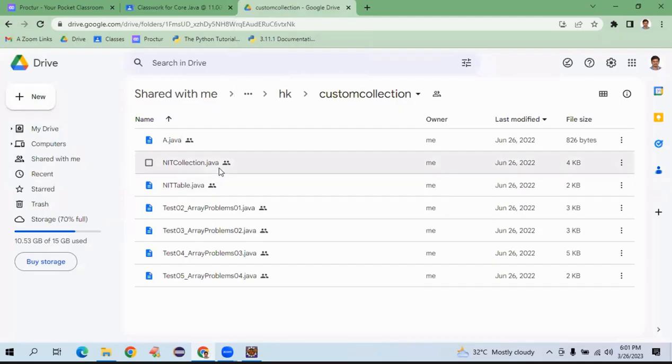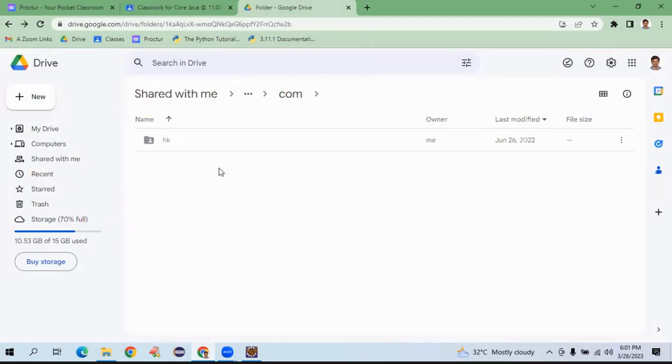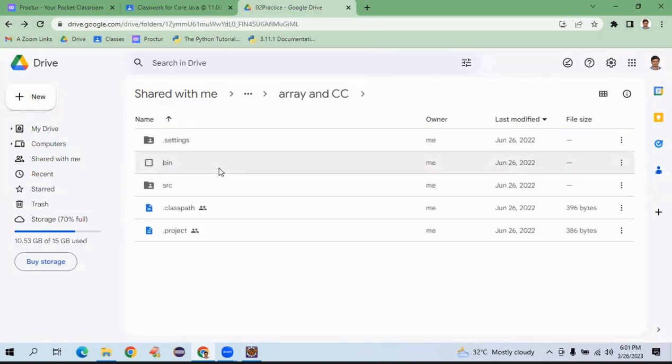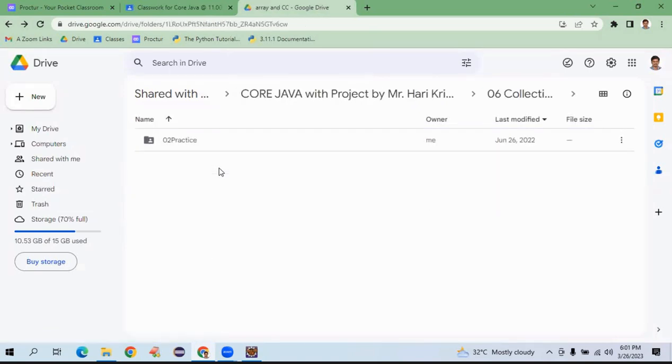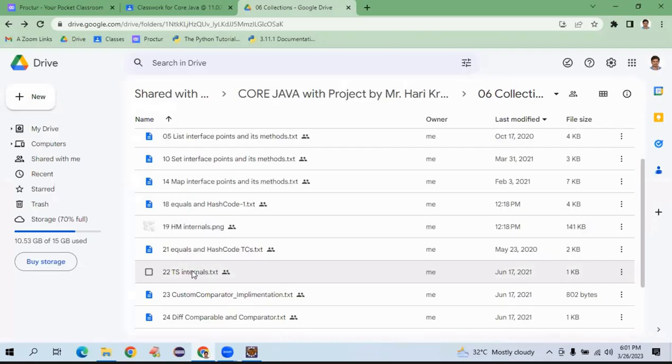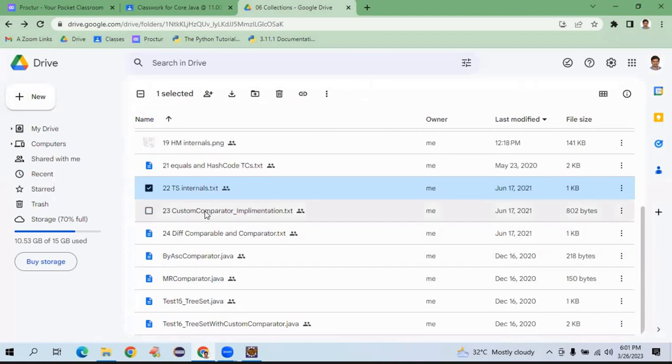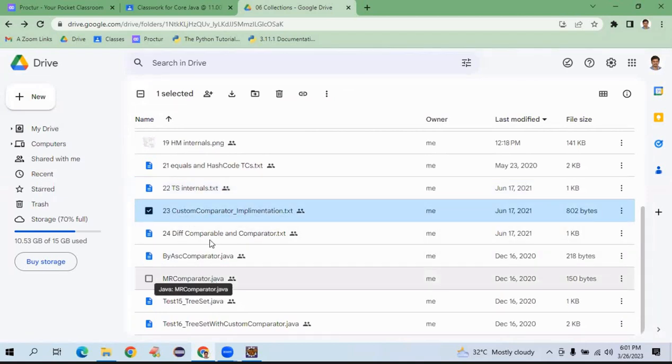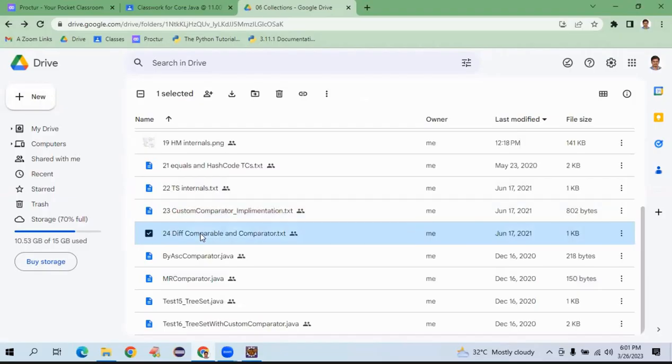Look here. If you go back in the collections folder and scroll down, you'll find TreeSet internals, custom comparator implementation.txt, difference between Comparable and Comparator.